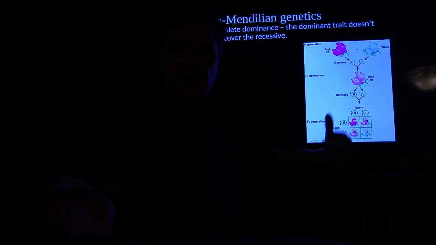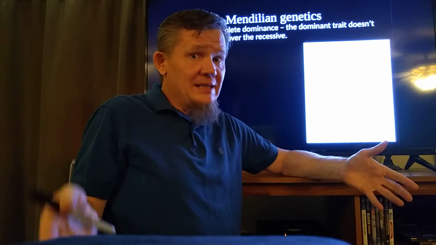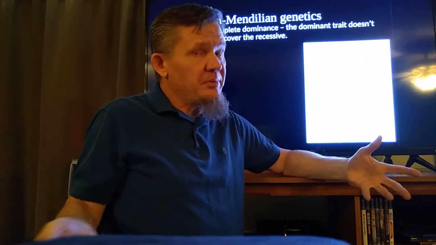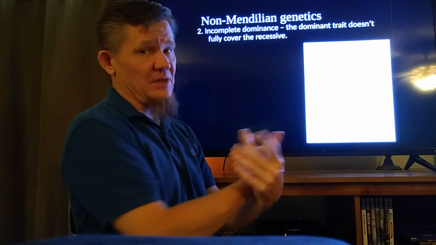If I mix red paint and white paint, I get pink paint. But if I mix pink paint and pink paint, what do I get? I get a lot of pink paint. Would I ever be able to get red or white back out of it? And the answer is no. If you truly blended them together, there's no way to get red and white back out. And that is what happens with incomplete dominance.